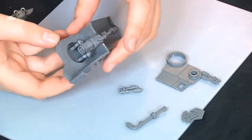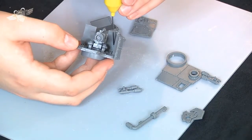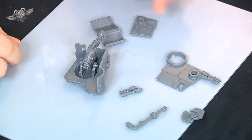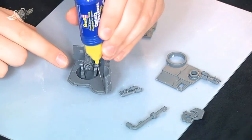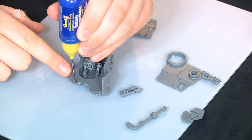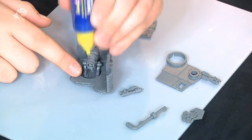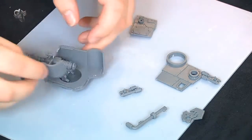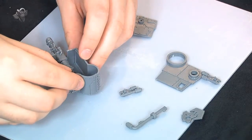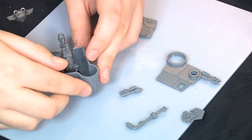Now if we pick the turret up and on the inside that corner panel line, just run the glue down there, just to make sure this part is nice and sturdy. We'll then run the glue further around, to about there, and also run it down that side, and take our rear panel and quarter half panel and fix them into place as well there.